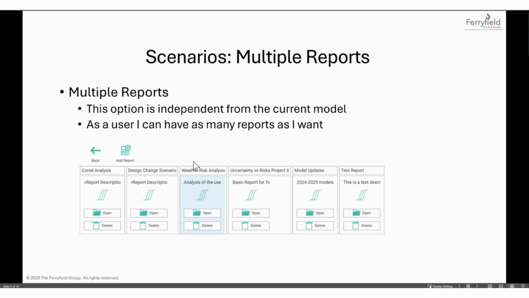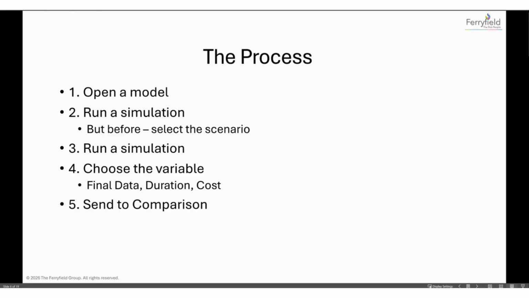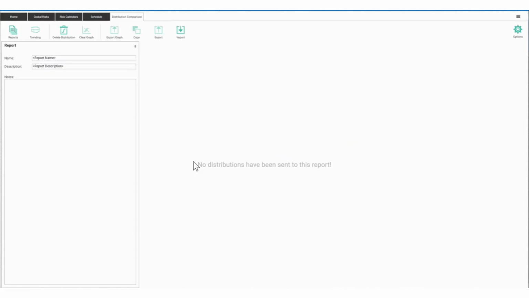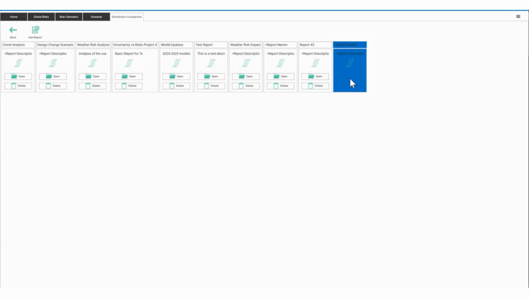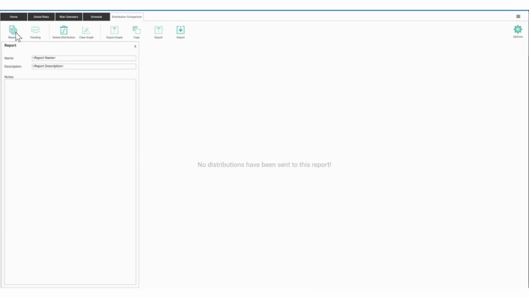Right now, you have the multiple reports as I showed you before. That's great. Now, what is the process to generate one report? First of all, you select one, open, right? Or select one report like the one that I did. For example, I selected this one, right? This one here. It's totally empty. So I can say this is going to be a webinar report, right?